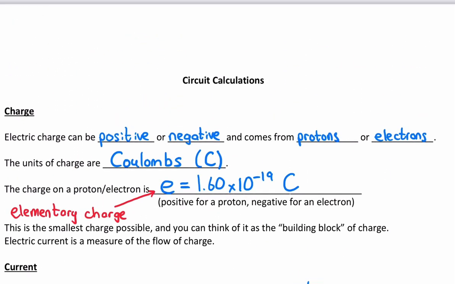So sort of the simplest circuit we could imagine would be one that has a power source, some wires, and then a single device, maybe a lamp, maybe a heater, maybe a motor, and then wires that bring us back to the power source. That's sort of the simplest circuit I could imagine.